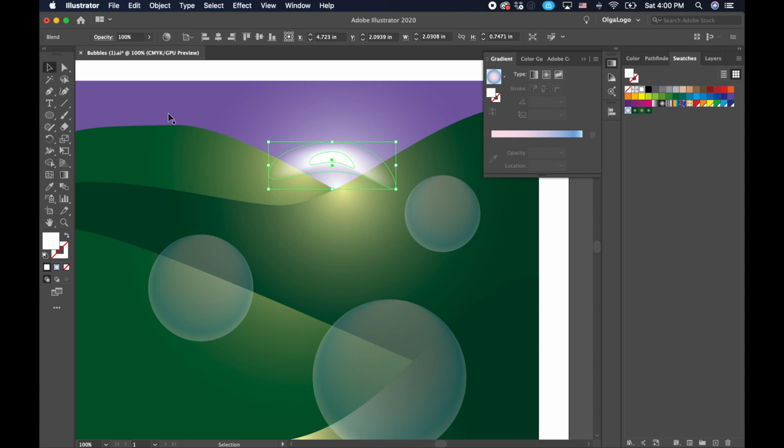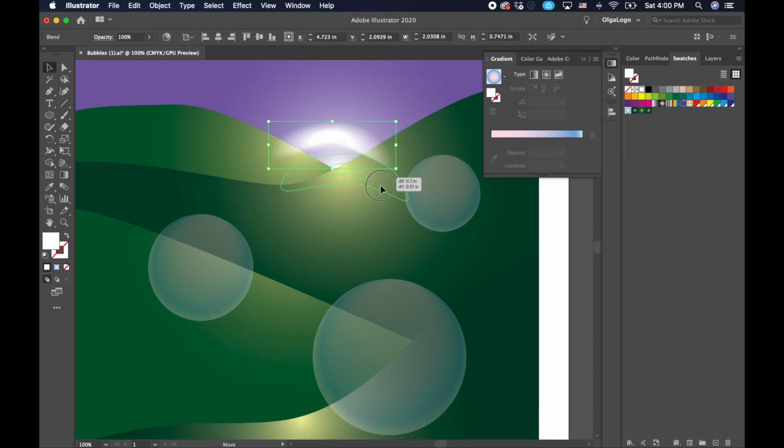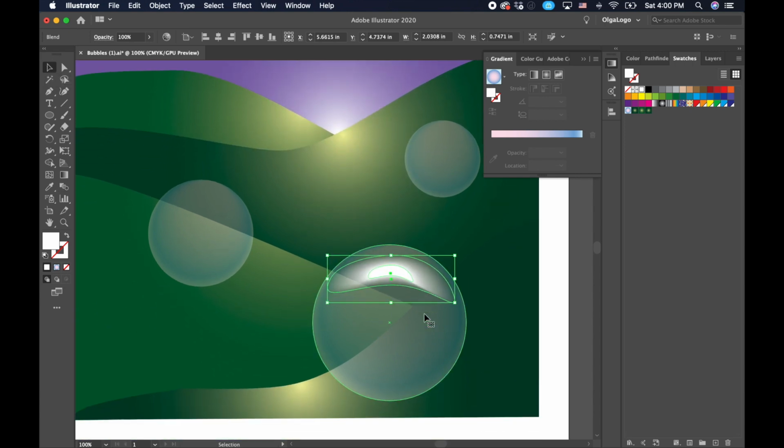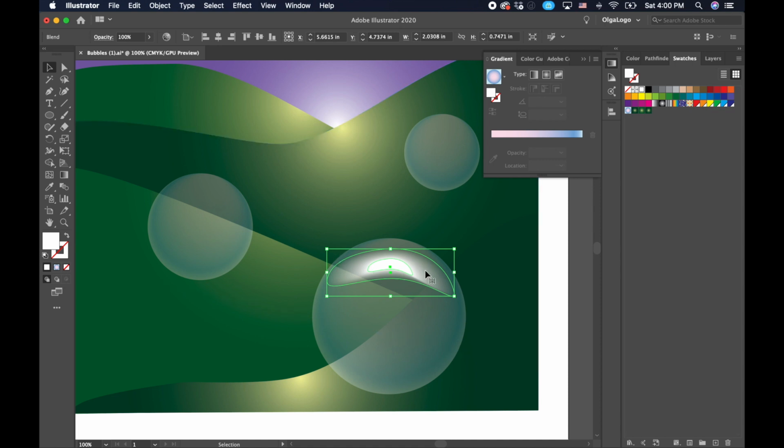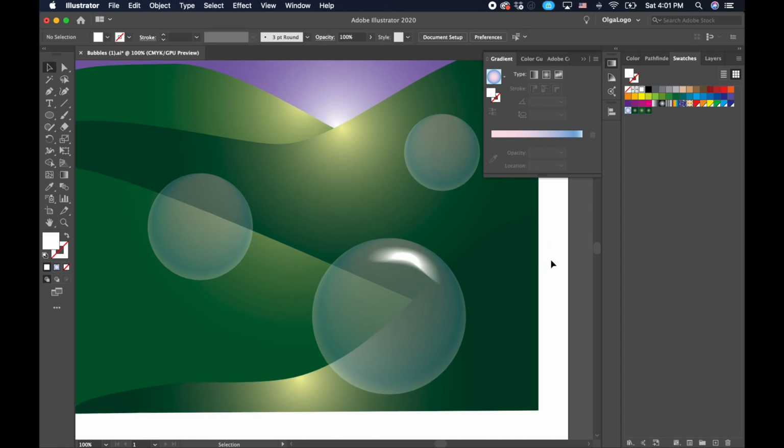click on the selection tool. We are going to move it to our bigger one to make sure it fits. It's not really the right size I wanted, so I'm just going to resize it. This is a grouped object right now, so you can just hold down Shift and then make it a little bit smaller. I'm going to twist it a little bit. There we go. And this is the final result.